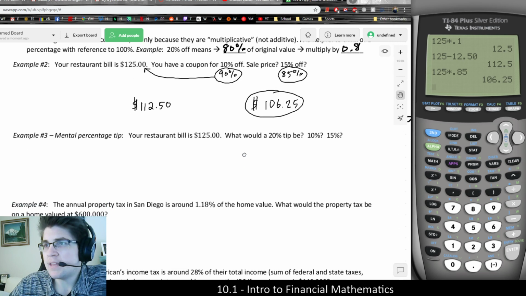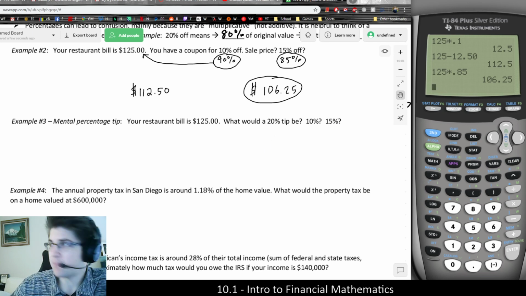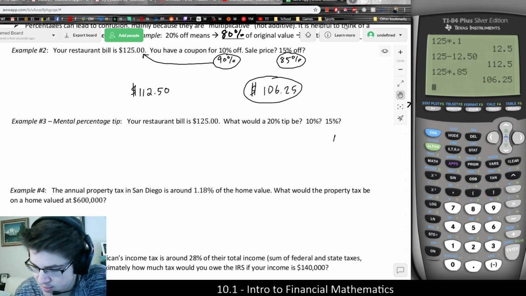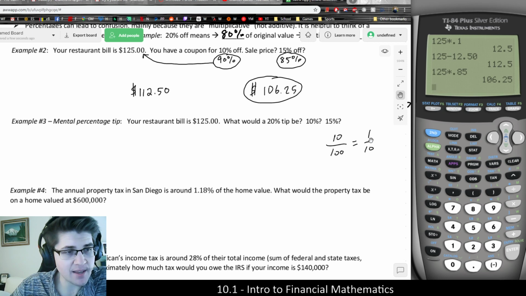So in the next example, I wanted to talk about how we do this in our head. What are some tricks for doing percentages and shortcuts? Actually, a lot of the tricks reside on simple percentages, like for example 10%. Looking back at the example of $125 and taking 10%, one thing about 10% is that 10% is equal to 10 out of 100, which is obviously reduced to 1/10. And 1/10 is a very specific, very easy calculation to do because it's in base 10 and it works very well with our decimal system, right?